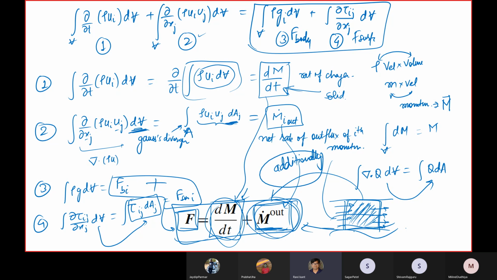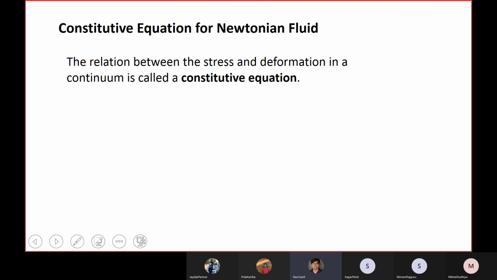This will give me a way towards writing the full Navier-Stokes equation by including the viscous terms and the pressure terms, which we'll talk about in the next class. In the next class we'll talk mostly about some constitutive equations, and then with some constraints we'll derive the full and final Navier-Stokes equation, and that will end our first unit.